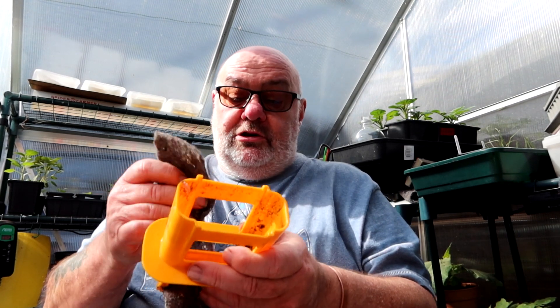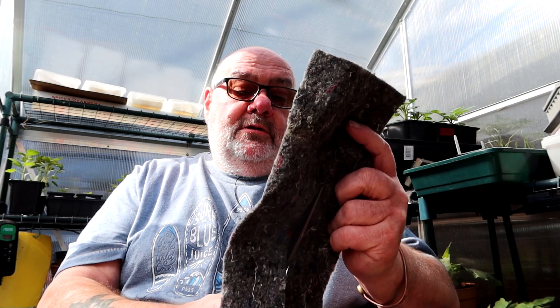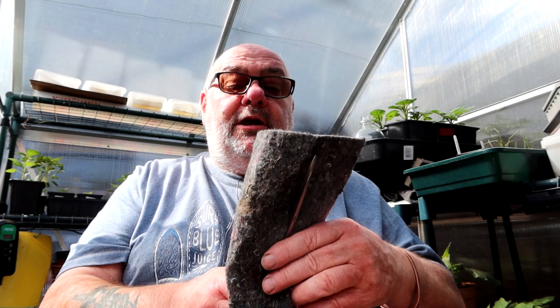I'm replacing the solar-powered hydroponics out of the back garden — it was never overly successful. It worked, don't get me wrong, it worked, but I think now and again the growth of the cucumbers was checked by maybe the lack of sunlight, and because I'm using coir and clay balls the moisture dries out a bit quick. So I'm replacing them with these grow bag waterers and a couple of giant grow bags — let's see how that gets on. I'll show you in a second once I've done these. It's a nifty bit of kit because you can plug a hosepipe onto it and top it up with a hosepipe.